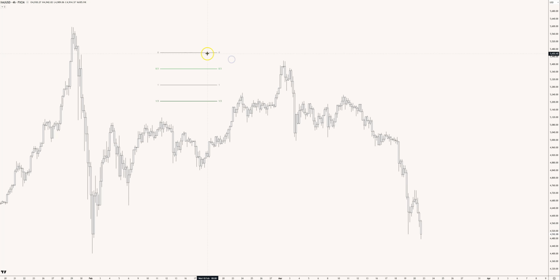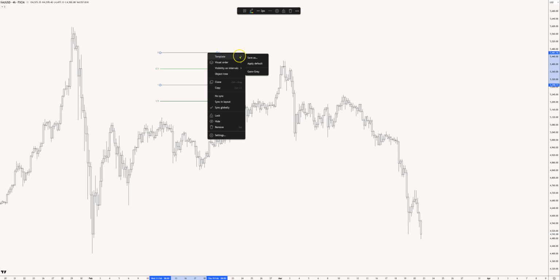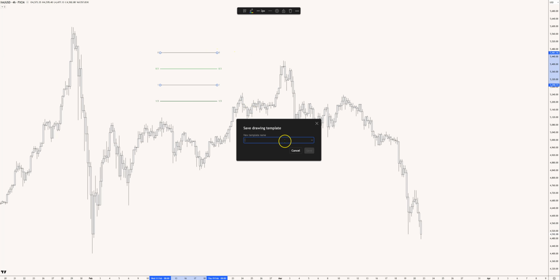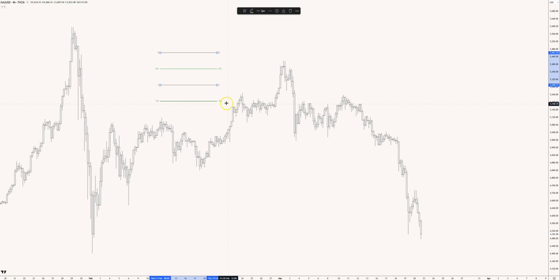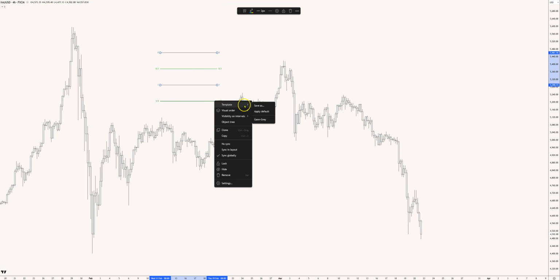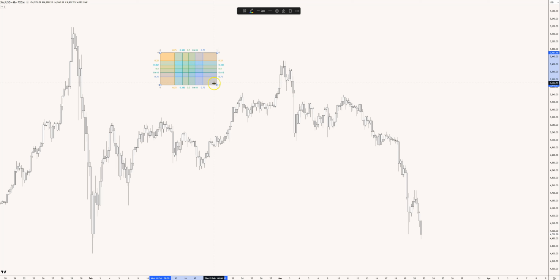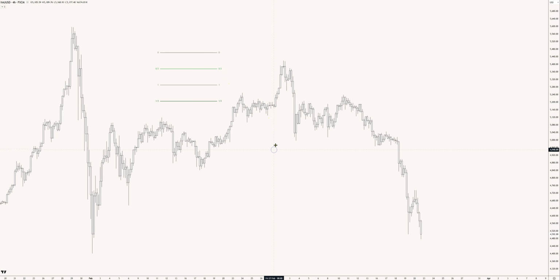Okay, so let us save as, and we call it GANN gray there. I overwrite it now. Okay, save. So let's say now that this one was default like this, and I need it right now the way I set it up. So then I just right click, template, GANN gray, and it looks like this. So you have a saved tool, right?